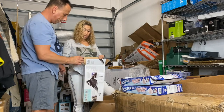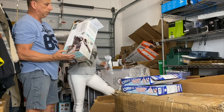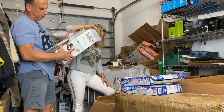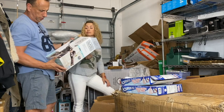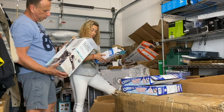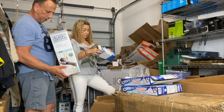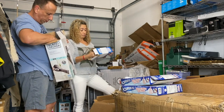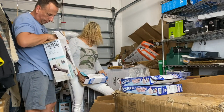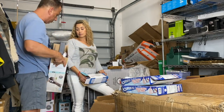Do you remember how much this is? What is it? So this is a Black & Decker. Yeah, we did get one of these on the last pallet. I believe it was like $50, but don't quote me on that. Maybe $40. Black & Decker Dustbuster, cordless lithium ion hand vacuum. It's sticking out of the top of the box. It does look like the plastic and stuff was in there, but definitely open box. Probably tested out, I'm assuming.